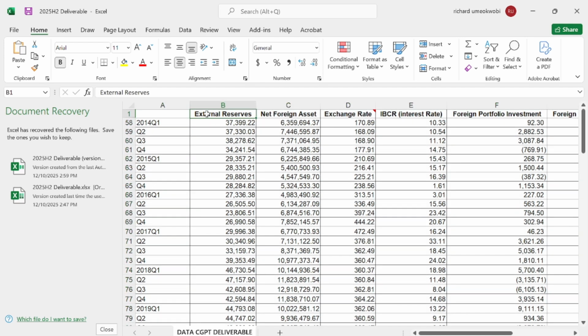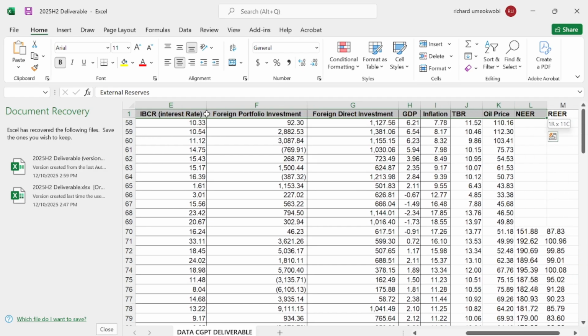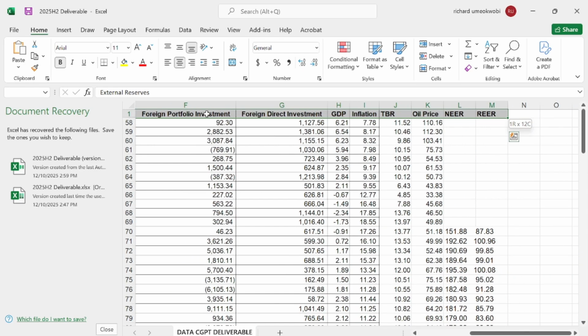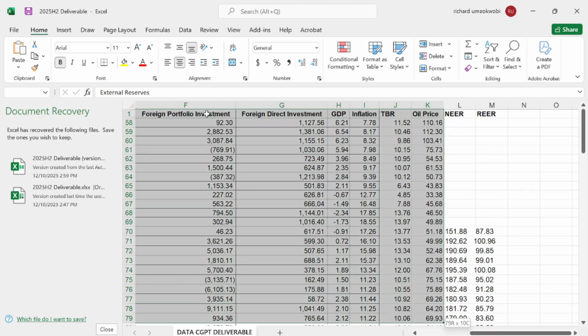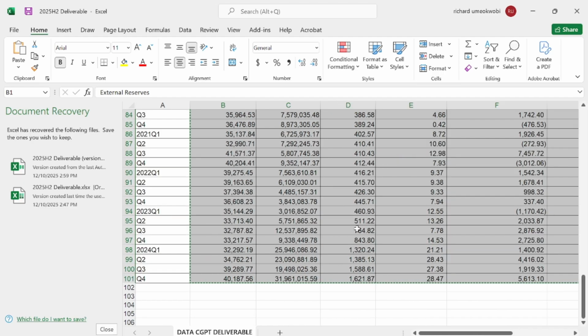Let's start from external reserve. You click on it down to oil price, because I don't want the near and real data sets since they are incomplete. I'll stop at oil price, then go down to the last variable. Then Control C, and I've copied it. So it's a very fast method.